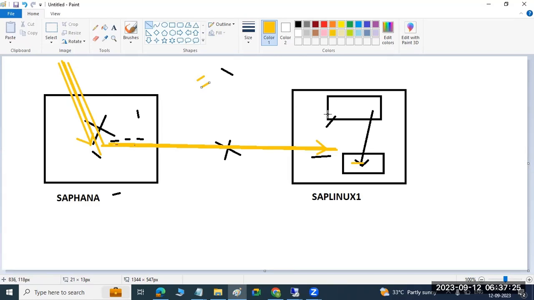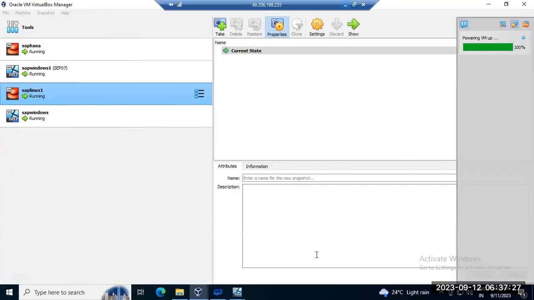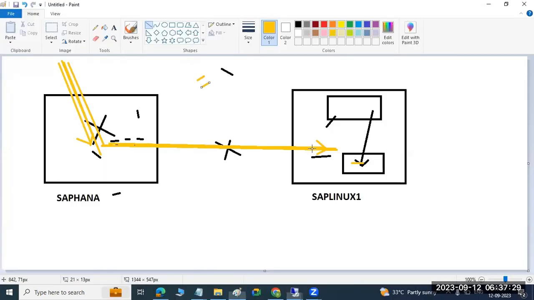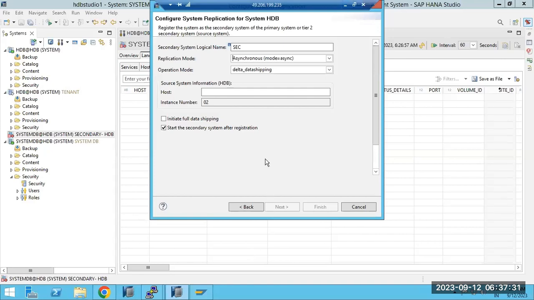I hope you understand, right? You will receive the acknowledgement here. That is the main thing. Now you see there is an operational mode, delta data shipping.